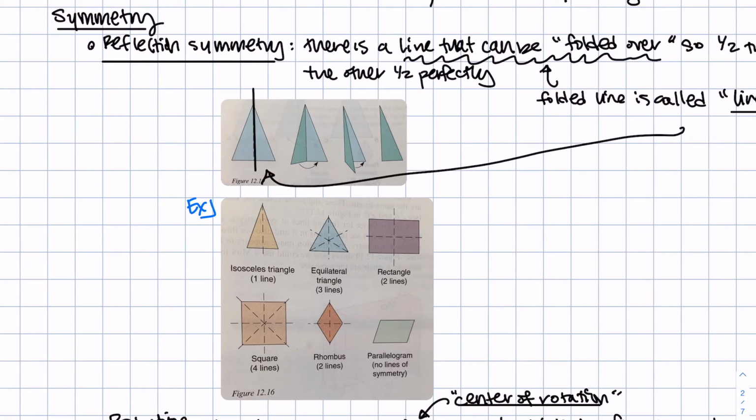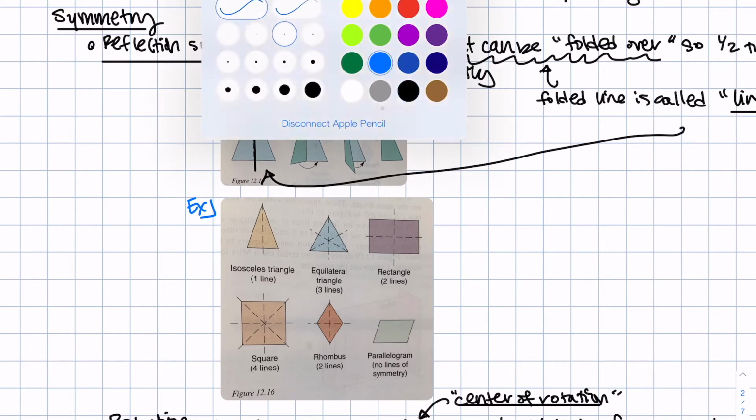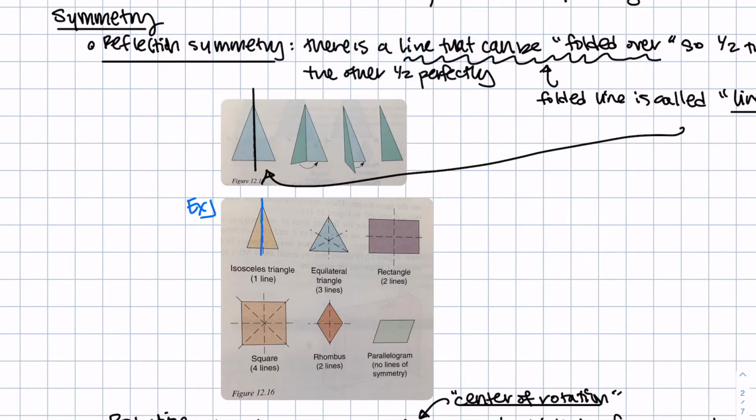So as we looked at in the previous example, this line here bisecting the unequal angle on this isosceles triangle is a line of reflection. So if I fold this shape in half, it matches up perfectly. I can also think of it as flipping over this line will result in the same exact figure, which is usually how I think about these reflections.